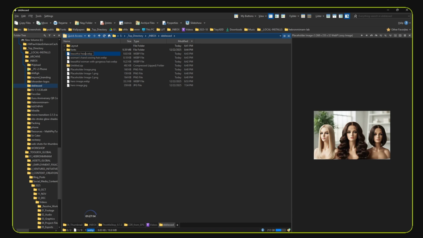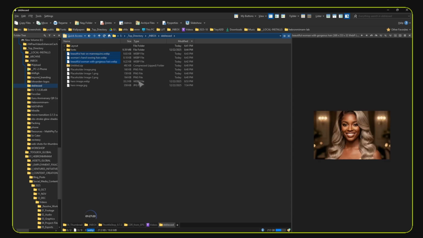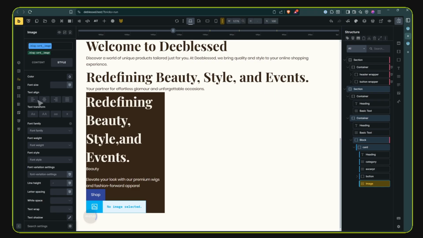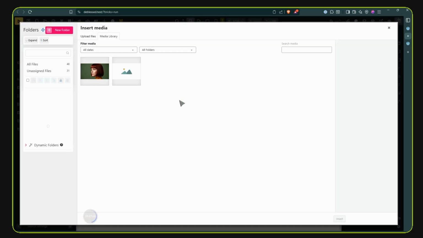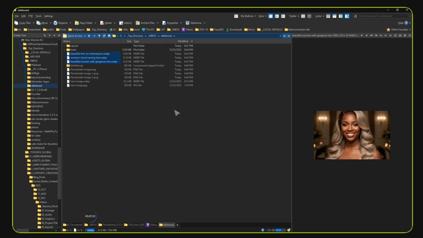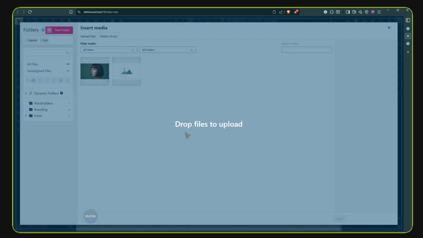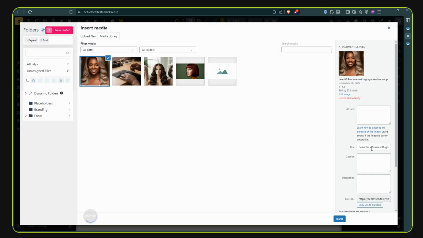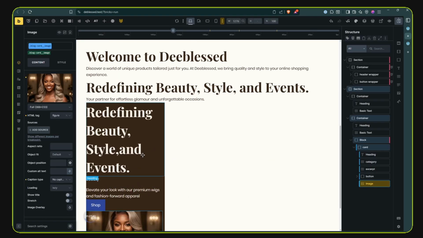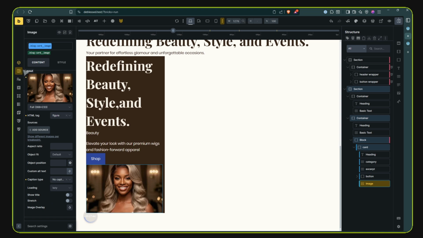Beautiful. Now let's go back. And so now we have the image.